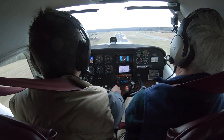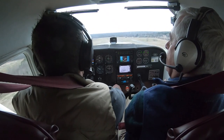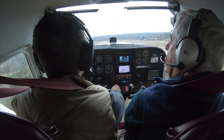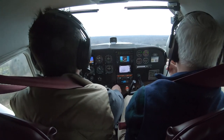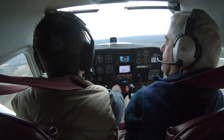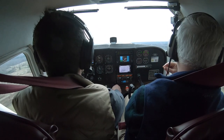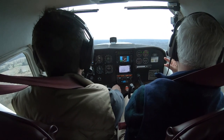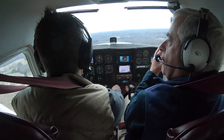What I think is that we're working four dimensions. We're working up, down, sideways, front and back, altitude, speed. And they all interrelate. So if you adjust anything, it changes something else. And in the beginning, your brain starts to focus on what it thinks is the most important component of that.